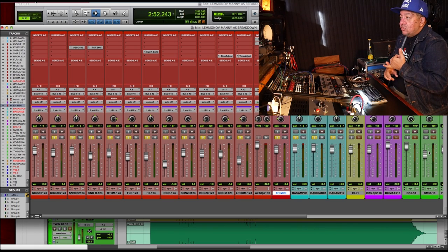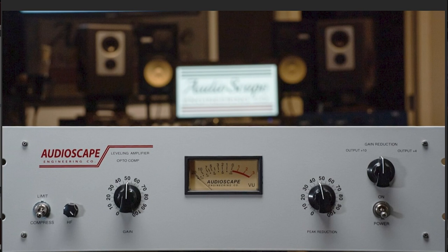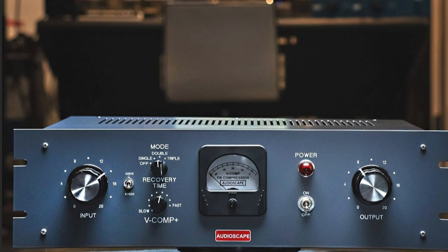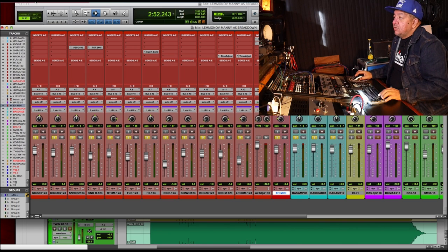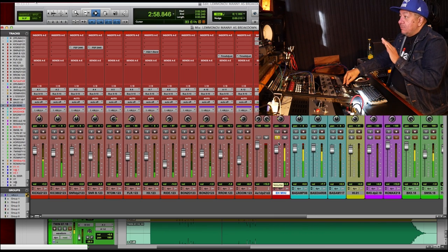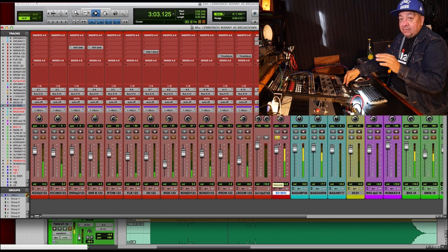The bass ran through an Optocomp compressor by Audioscape, and the synthesizer ran through the V-Comp when I recorded that, but that was DI, V-Comp printed. And once again, I'll let you hear that sound on its own. I don't have any plugins on it. We committed. That was the raunchy sound that we wanted.